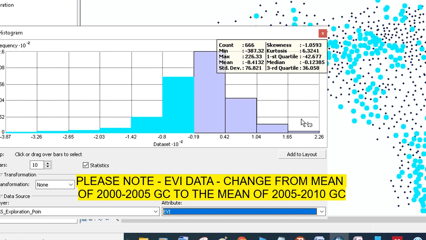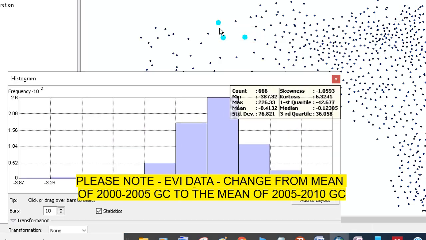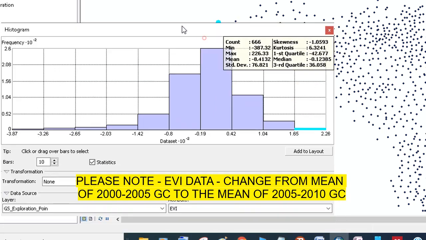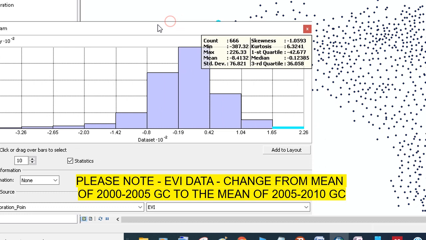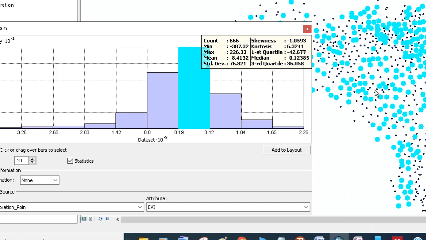And in which area has the vegetation increased more? The highest increase in the vegetation is this area. And in between, where there is no large change, if you select here, you can find that these are the KBLs where there is no significant change in the vegetation.